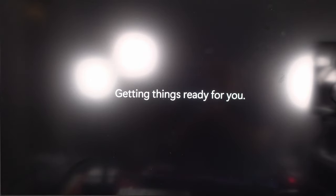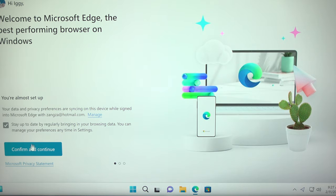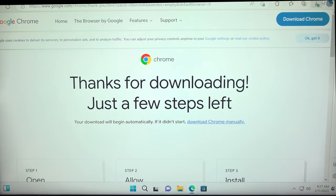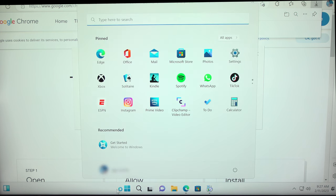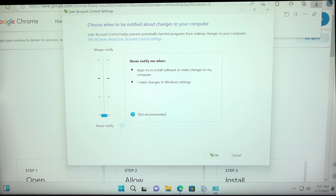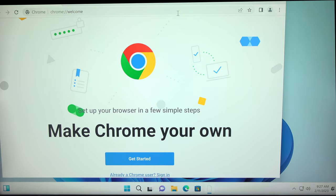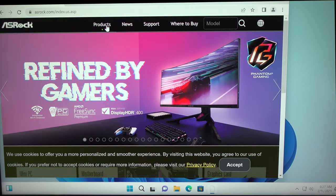We're connected through both Ethernet and the Wi-Fi adapter and I'll show you how to install all the drivers. I have everything on a thumb drive, but in case you don't, I'll show you how to get them. Open Edge, go through the setup, download Chrome. I'll click Start, type UAC, push user account control down — now Windows will stop asking for confirmation on every action. On Chrome we'll go to asrock.com, Products, Motherboards.